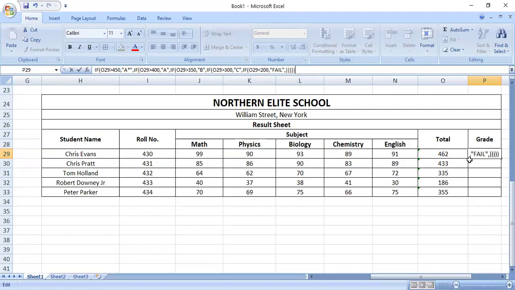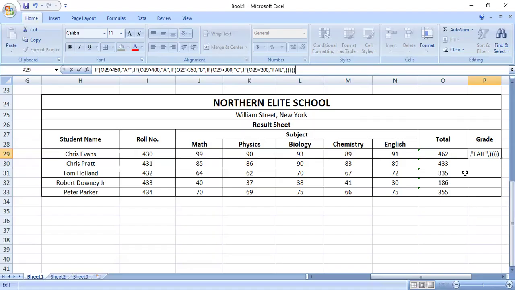You might think that we could have just written over here: this is greater than 450, so this will be A, this will be A star, this will be B, C, U, whatever. But we can't do that. We can do that for 5 people, but we can't do that for hundreds and 500 people. We can't grade them individually.